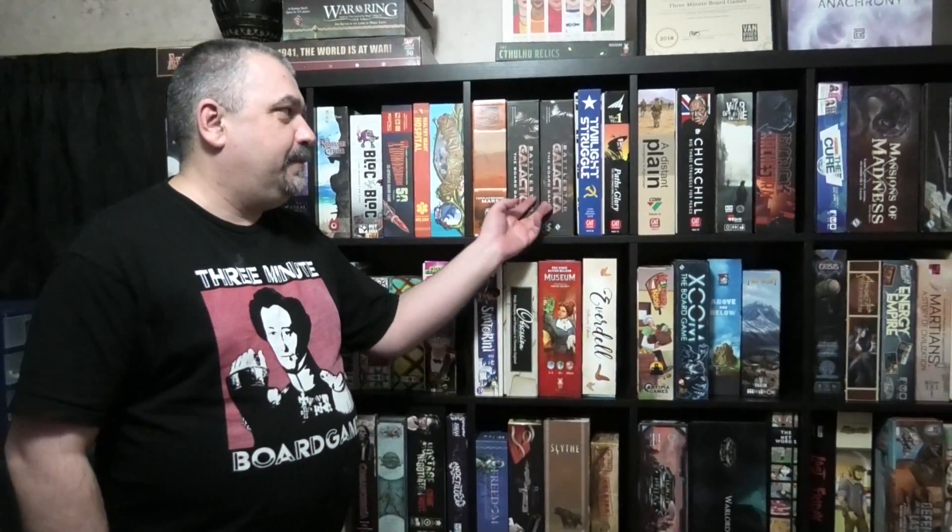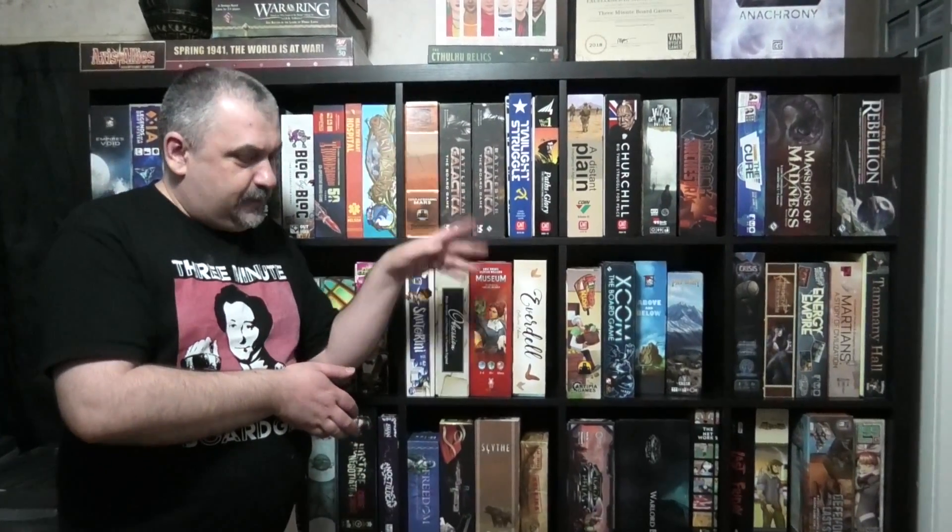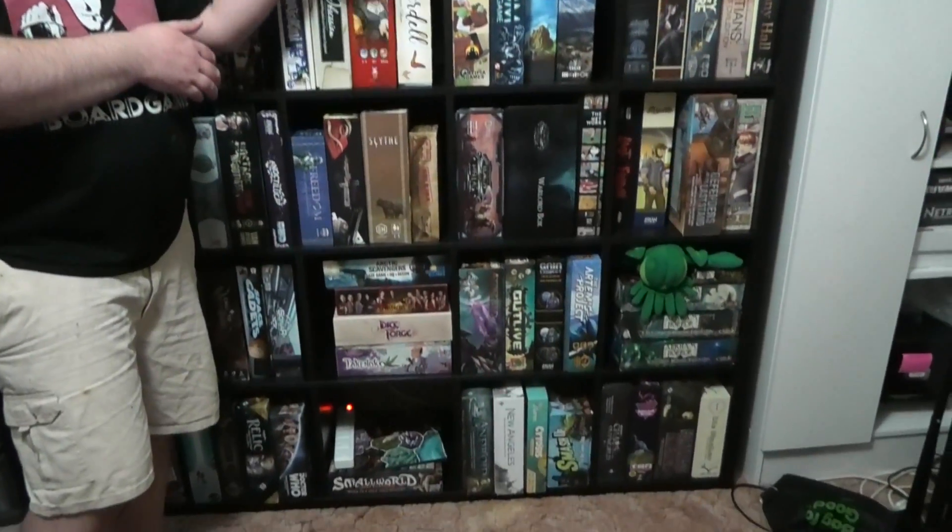Come up and I'll show you through the shelves, the various games up here and why they're where they are. First up, of course, we have my favorites sort of lurking around the middle of the shelf. In general across the shelves, everything is more important the higher up it is. So games I like less filter down to the bottom of the shelf, whereas games I love more tend to filter up to the top.